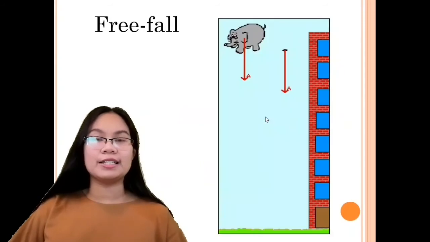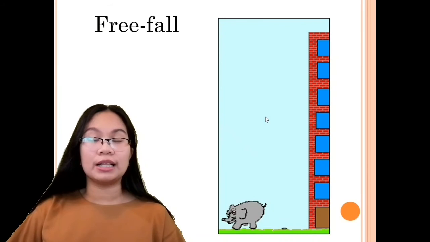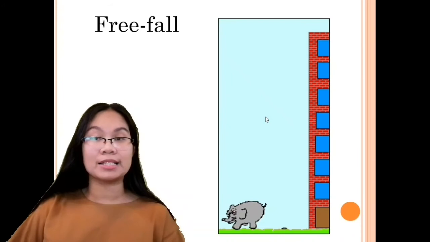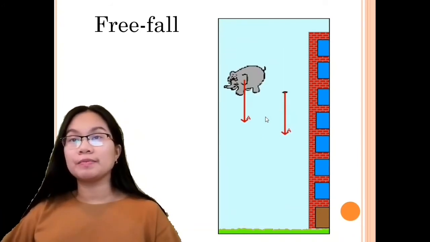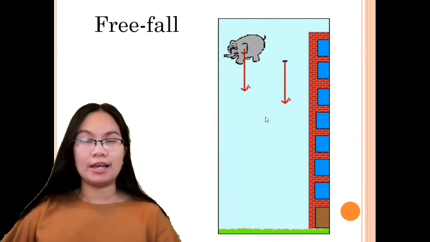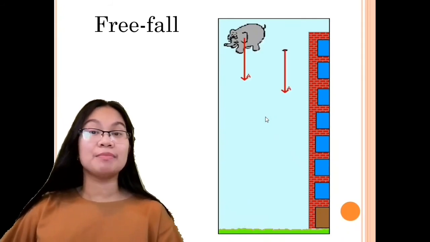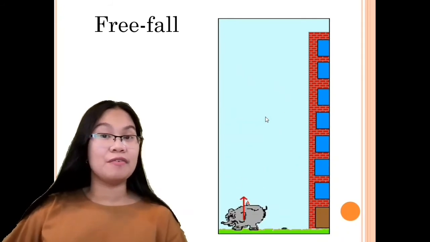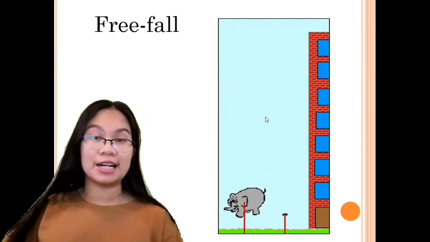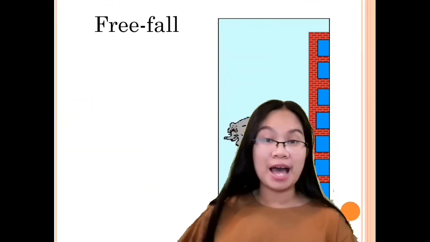Okay, I want you to analyze this one. We have here, this is free fall. We have mentioned that acceleration is directly proportional to the force. However, it's inversely proportional to the mass. But looking at this, in free fall, they will accelerate at the same time. Why will the elephant and the pebble accelerate at the same rates even though they have different masses? Because according to Newton's second law of motion, acceleration is directly proportional to the force but inversely proportional to the mass.